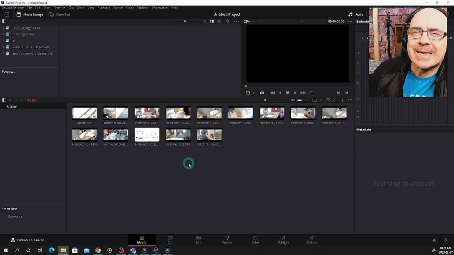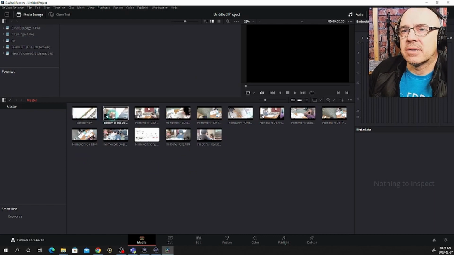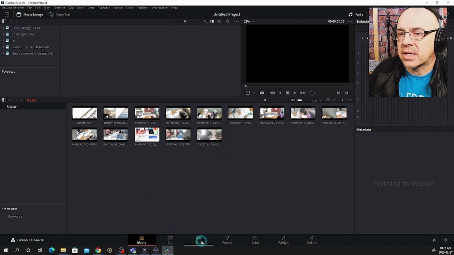You'll notice it's taking a second. This is when we're going to do proxy files. That'll just appear. So now I have all my clips. I can even look through them just by moving my mouse over top of each. See, it puts a playhead on, and you can see what all the clips do. And I could rename it here. I could put it into bins, but not yet. Let's go to the edit page.